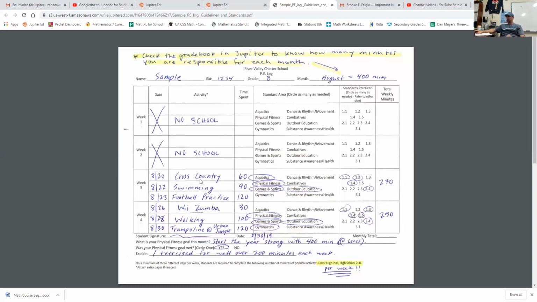Let's say in week 3, a student does cross country for 120 minutes and swimming for 80 minutes. They've gotten their 200 minutes, but they haven't worked out for 3 days. So the idea here is to get 200 minutes across 3 days. It's okay if you get 200 in 2 days, but you still have to do something that 3rd day. Don't just call it quits that day.